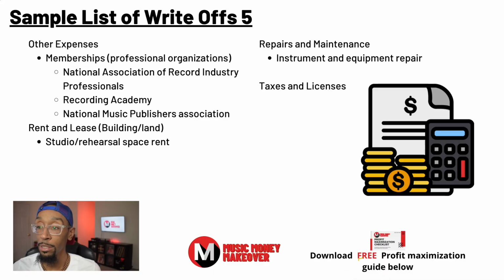Now, here's the thing, the studio bill. Even if you're not paying a monthly rent, if you're booking studio time, you can write that off. All of it. You know what I mean? Rehearsal space rent for the band too. Write that off as well. All right. Repairs and maintenance, instrument and equipment repair, restring guitars. Oh, I dented my trumpet. My trumpet guy dented his stuff, somebody had to pay for it. Right. I broke a key on my keyboard and I got to fix this. Write it off. Write it off.